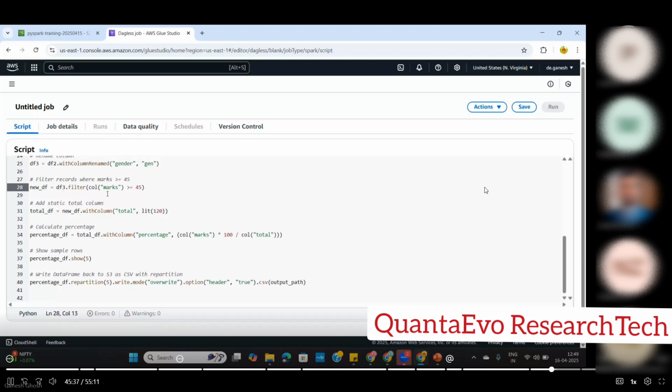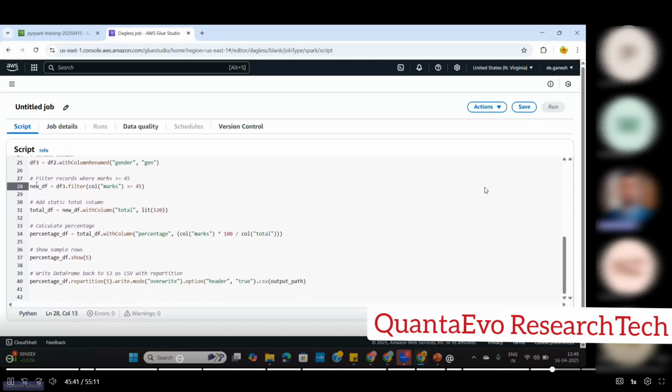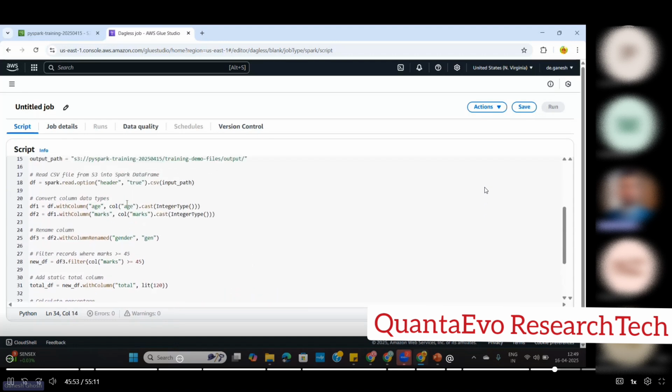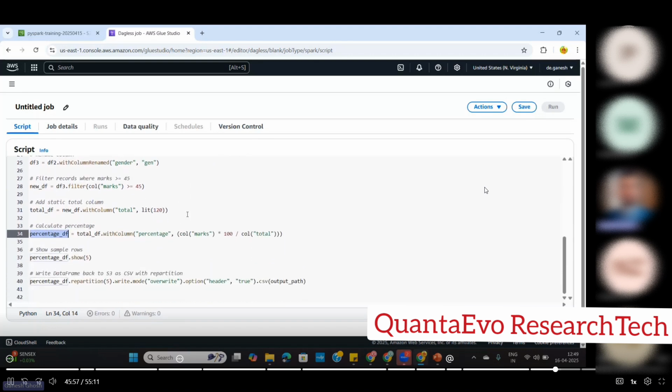A new df is getting created here. I am using this new df to create a total df. Then I am using the total df to create the percentage df. Till now, if you have noticed, I have not called any action.